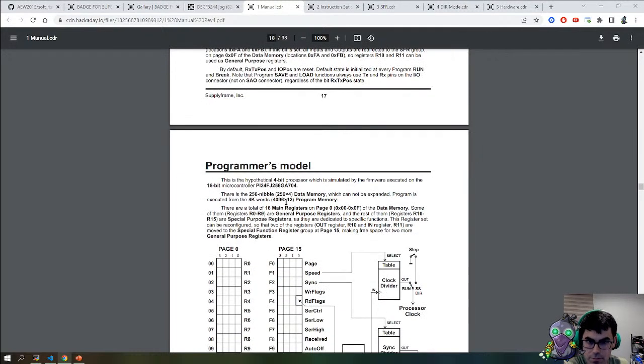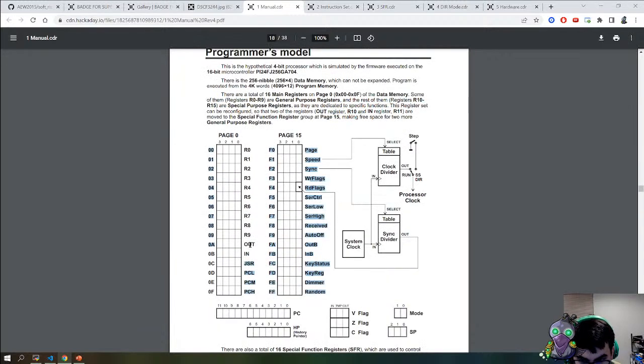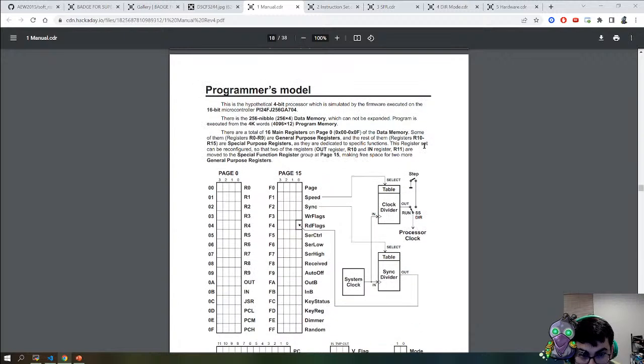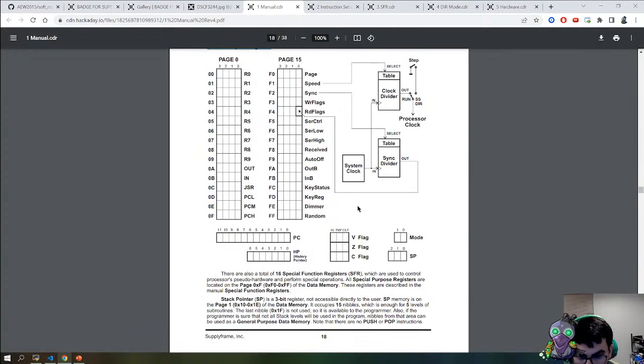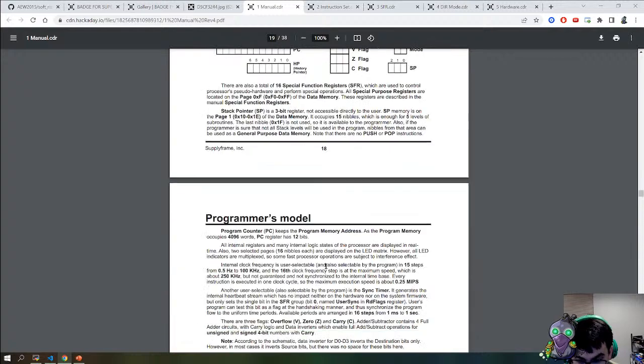Okay, we have the programmer's model. It looks cool. You can see the out and in. Weird. PC history pointer to do. Okay.